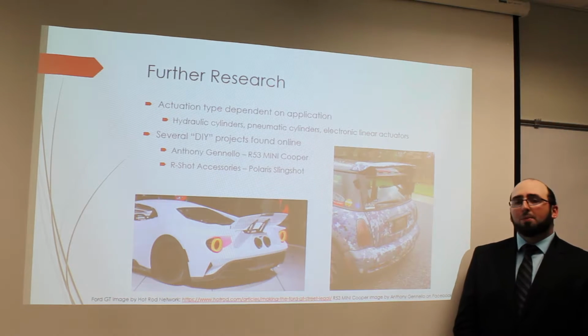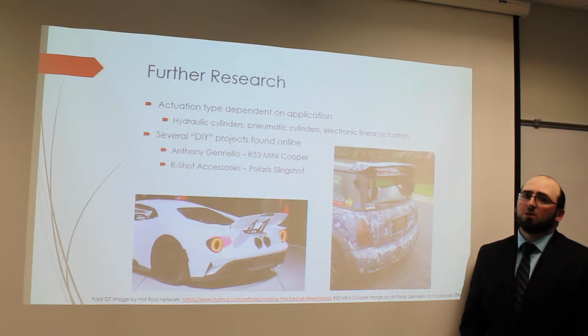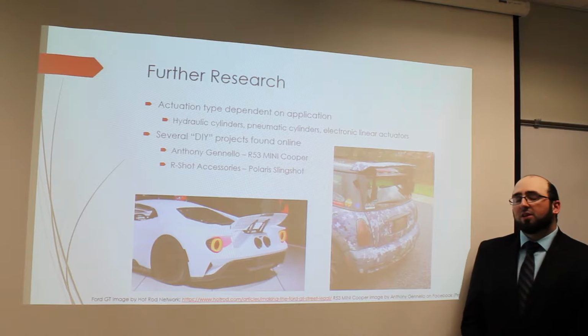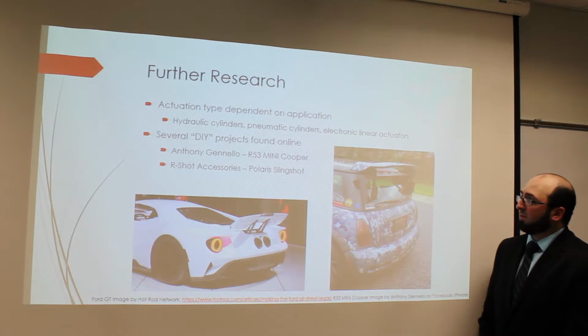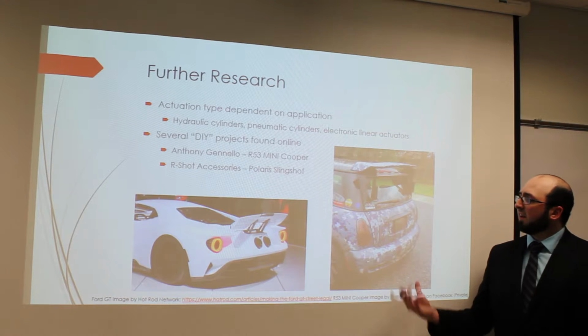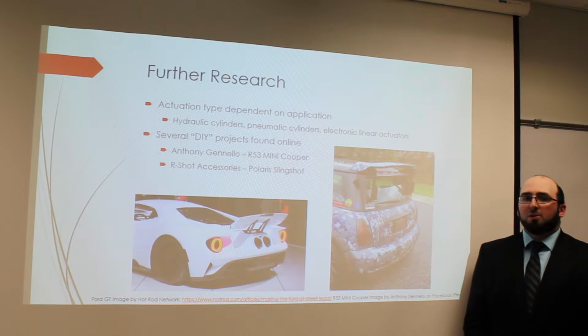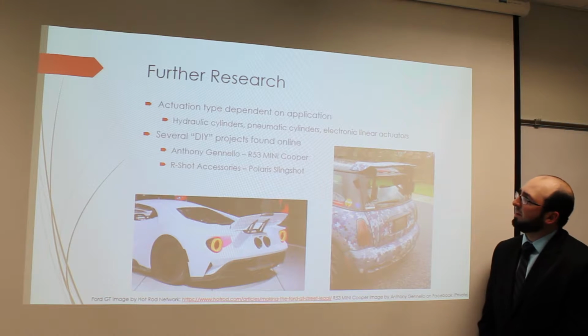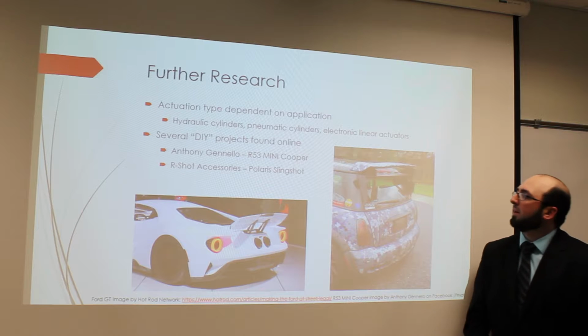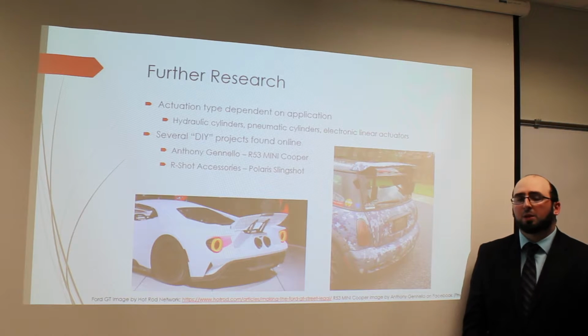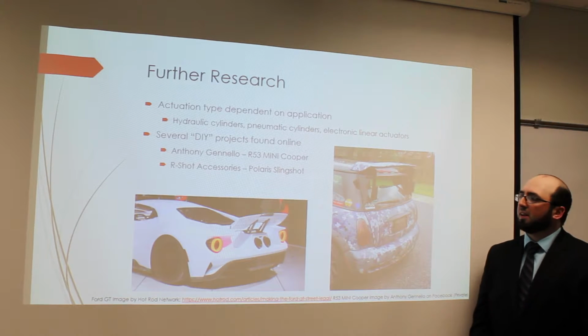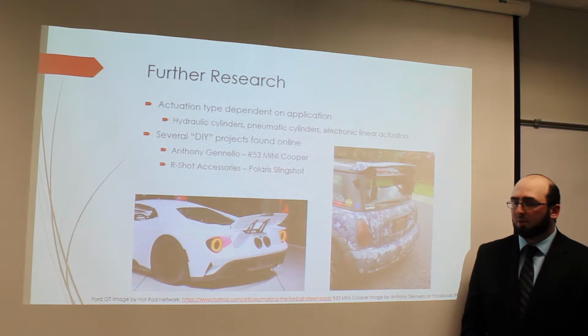I found several DIY projects online, mostly through YouTube, that use electronic linear actuators to raise the rear spoiler. An example is this R53 Mini Cooper. This was a project done by a gentleman named Anthony a few years back. He's got two linear actuators here that raise the rear spoiler every time the brake light comes on. This is a lot like the method that I plan on going with for my project.